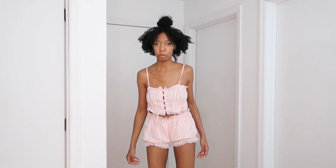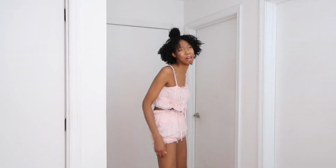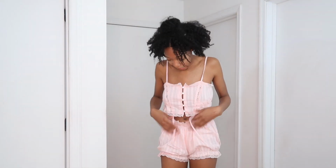I look like a baby. I really just wanted to buy pajamas. And then this is what I get. My bottom looking like a diaper. Your girl look like a damn baby. Now just getting straight to the point. I look like a baby. I was just trying to get cute pajamas. Oh my God, let me get pajamas. I'm gonna be in the house. I'm gonna look cute. And your girl bought some pajamas and this is what I got.